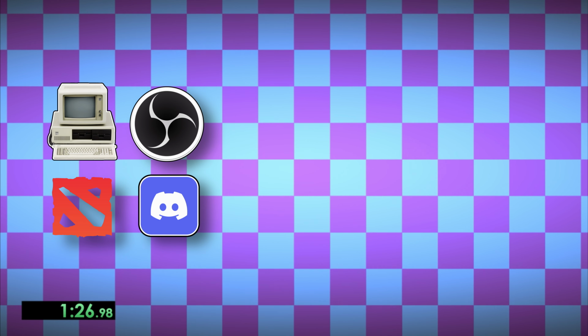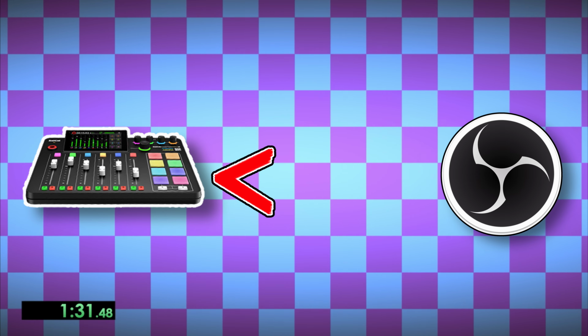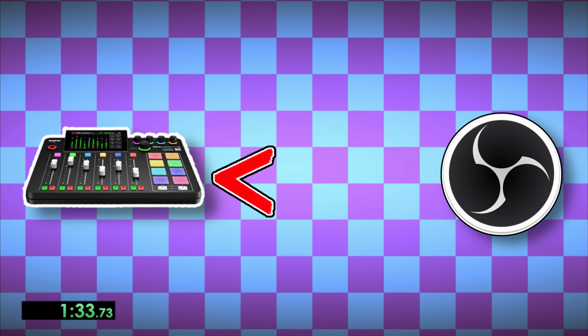RCP2 main is going to be sending our desktop, game, OBS, Discord, whatever, audio to our broadcasting software of choice. It receives audio from Discord and everything on your computer into this channel and mixes it down. Don't worry, you can still adjust your Discord audio on its own. This is just where it consolidates it.